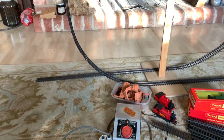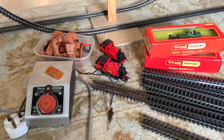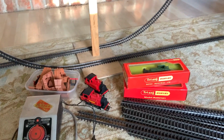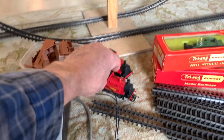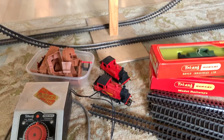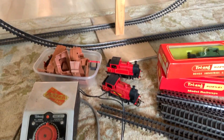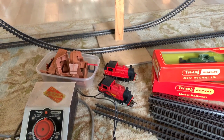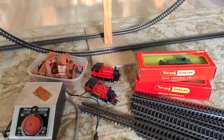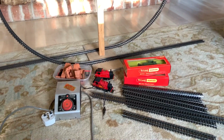We will be testing out some of these later, but let's just imagine that Triang had indeed decided to build this action set. Now, we've got two versions of Poly here. You might be interested. That's the standard R.355R, but this is a debadged version from the workshop. That's R.355RX. Now, you won't find it in any catalogues because it's imaginary.